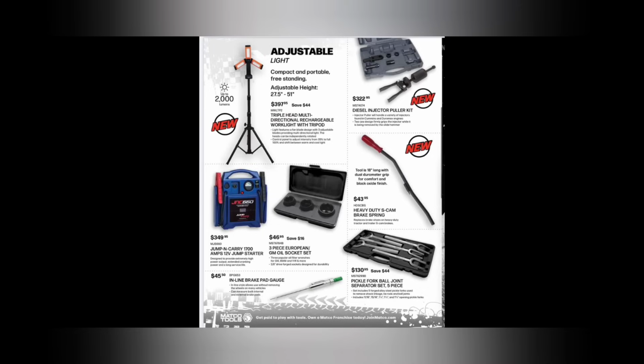Multi-use tool. Jump and carry. The old tried and true 660, $349.95. Can't beat that. That gives you juiced right now. It's just good old-fashioned. You know, if you needed to weld with that thing in a pinch, you probably could. That's how awesome that thing is.